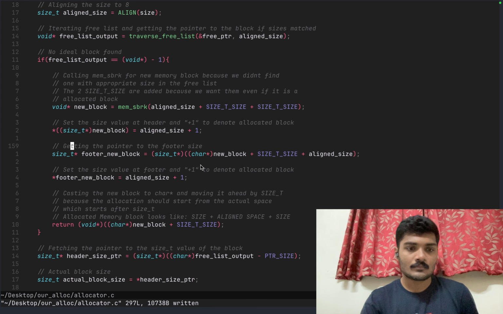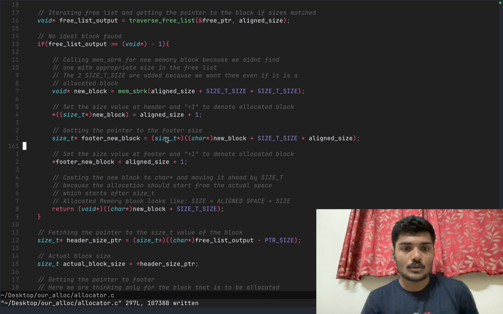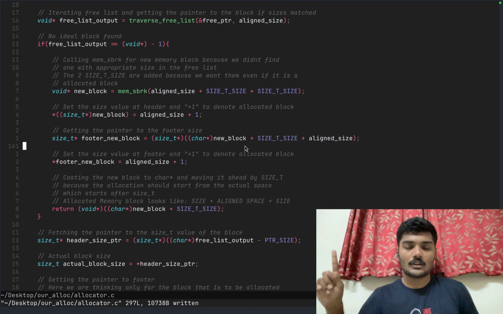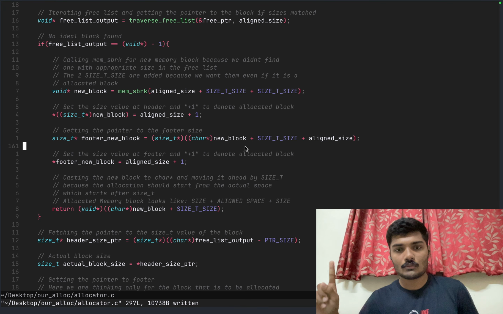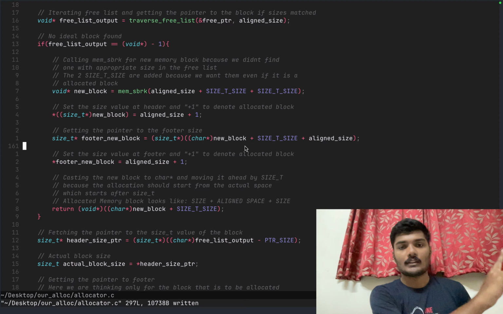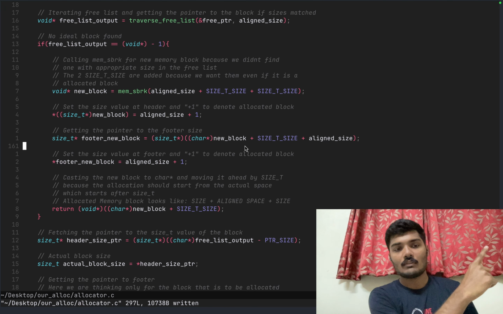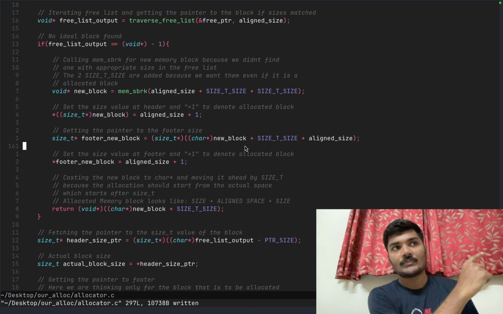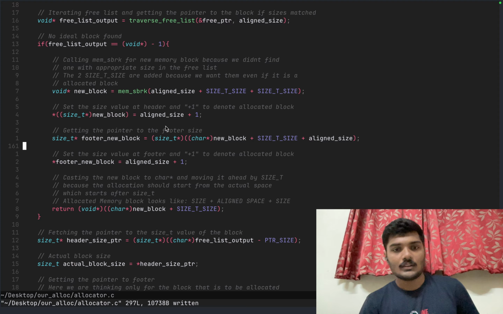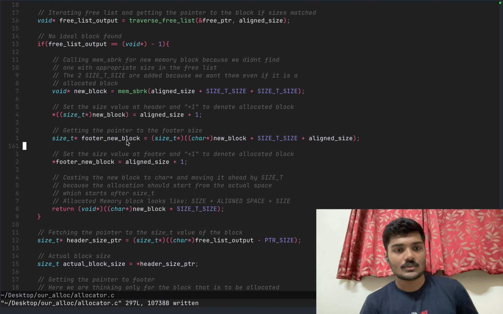Footer of new block: we are currently pointing to the start of the new block. We move it by size t, and then we move it by align size. So now our pointer is at the footer size value, and then we cast it into size t, and then we change the value of it to align size plus one.